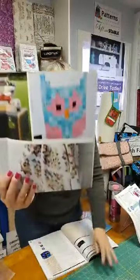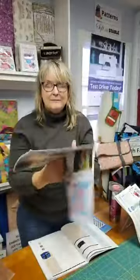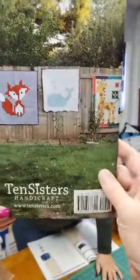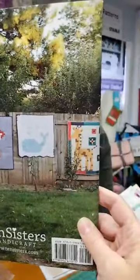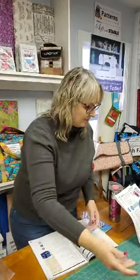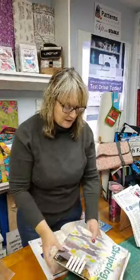Several of you were looking for ideas for young kids. That's the feedback I got. So here's a pixelated owl. Okay. And I looked through that book. There's a bunch of animals. There you go. Look, there's a hedgehog, a fox, a whale, and a giraffe. So this would be a great little option for that. So again, these are more or less samples here, and then we'll have more coming.